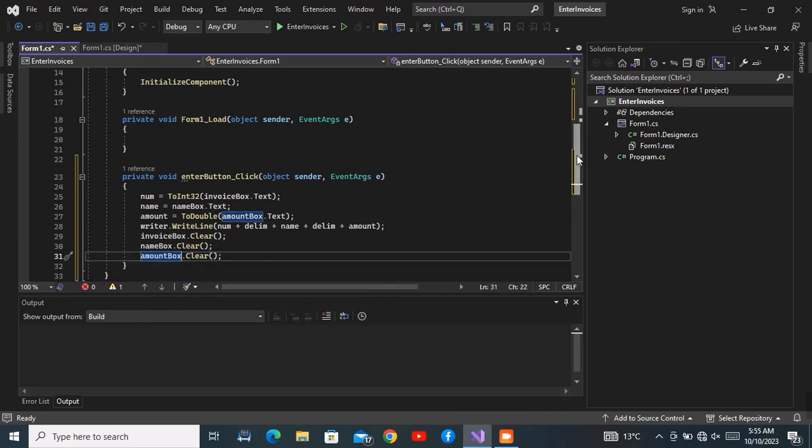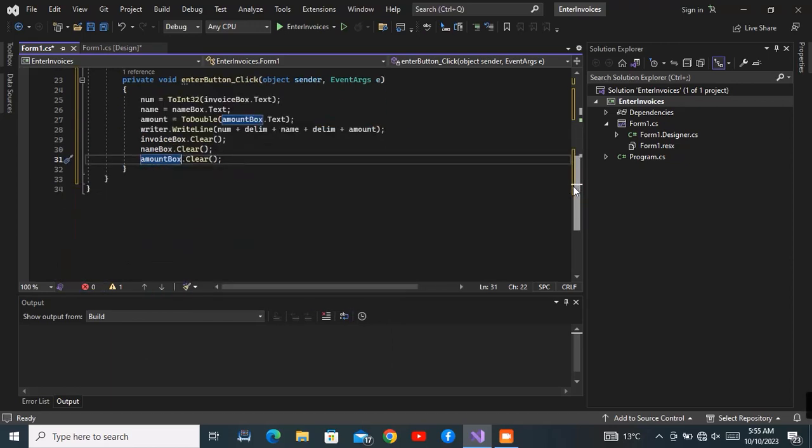Very, very important. So whenever you click on the enter button, it will display those values. You will enter those values, press enter, it will save those values, and then it will clear so that you can enter other numbers. This is exactly what will happen there.